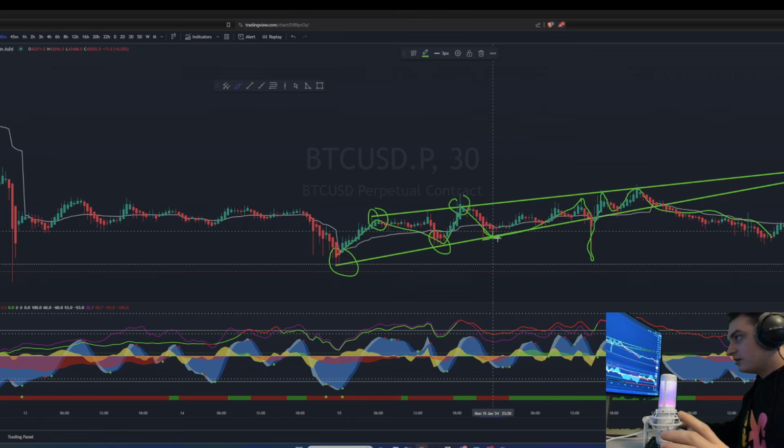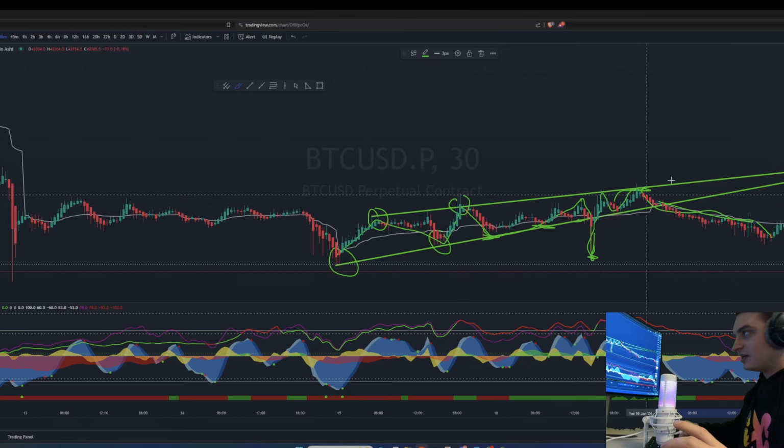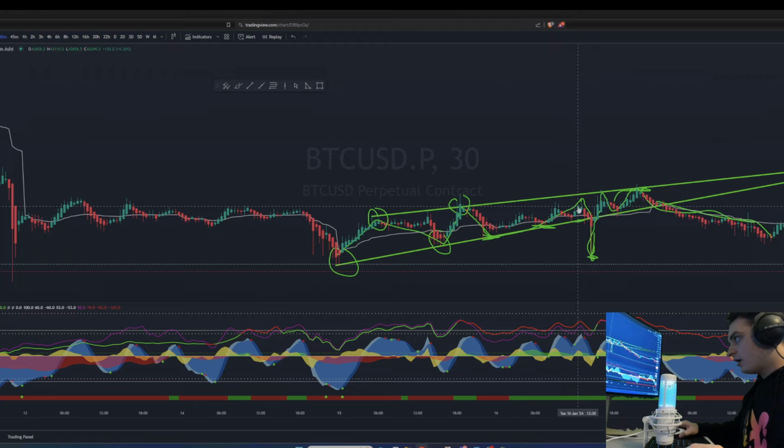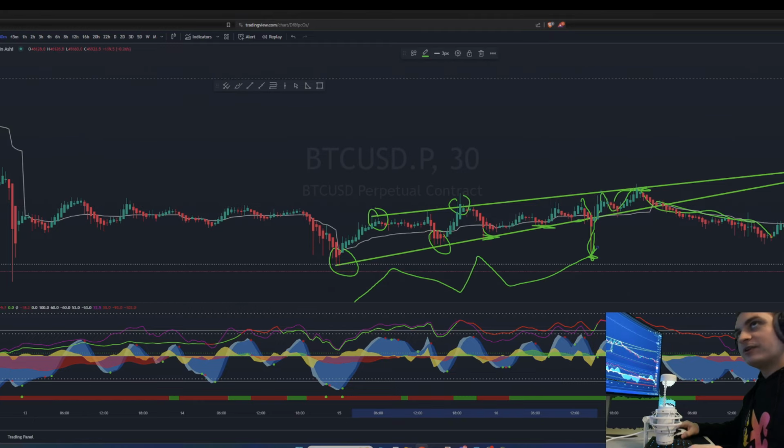You could long this line now all the way up, and you could call bullshit on that. You could short at the end here and call the breakdown, because anything that aims up tends to break down. You could have shorted this little dump in here too.